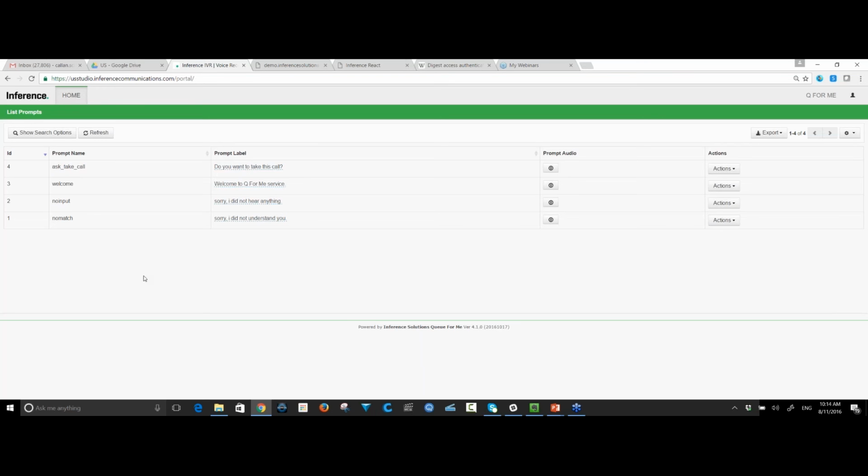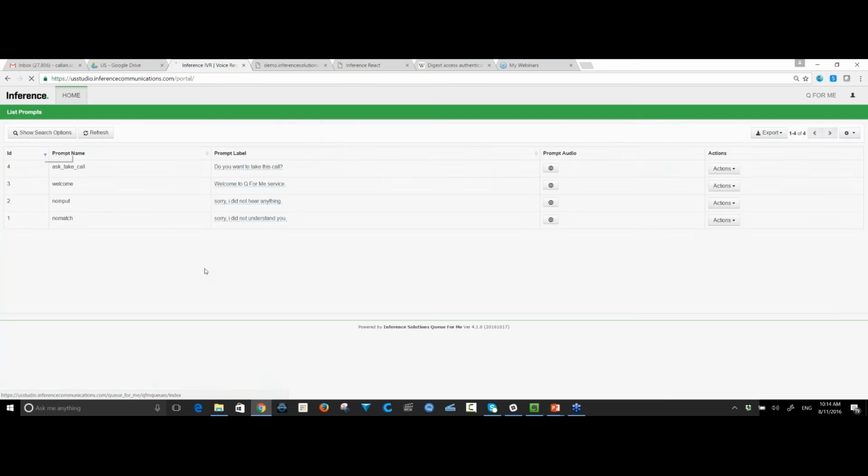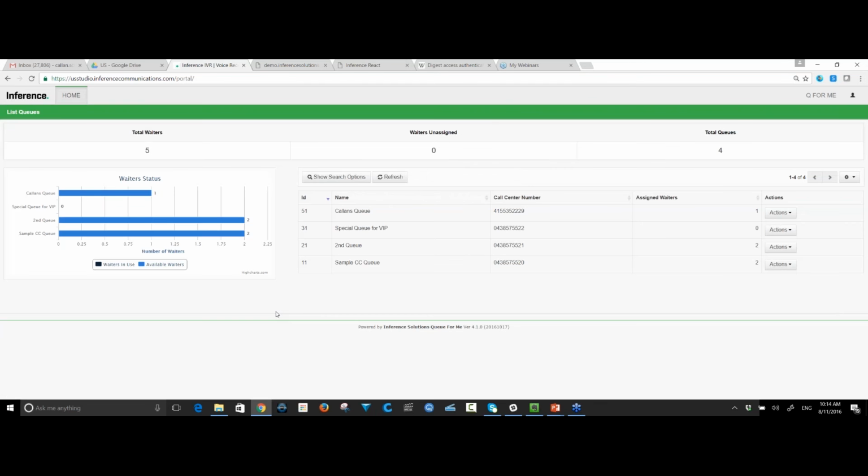Now, very specific contact center environments will allow agents to send calls back to queue, for example, if the agent cannot help that particular caller. But for the vast majority of deployments out there, this sort of interface with a very simple waiter is all you really need to get started. Okay, but if we wanted to change the prompts here, we could upload audio against the prompts and put any audio in there that we like. Very similar to the Studio interface if you're familiar with Studio.